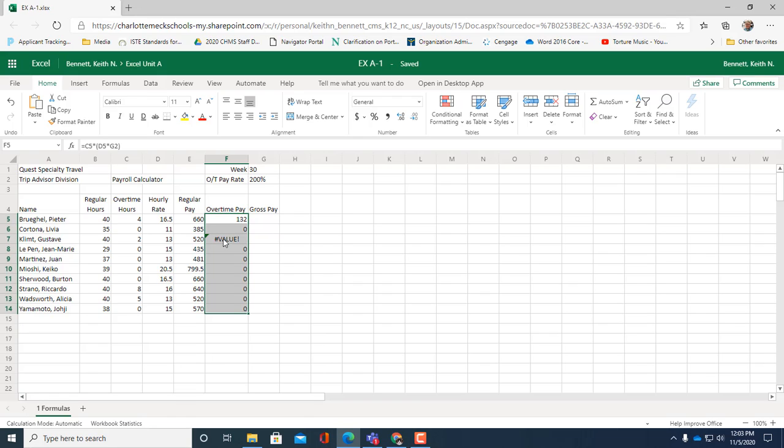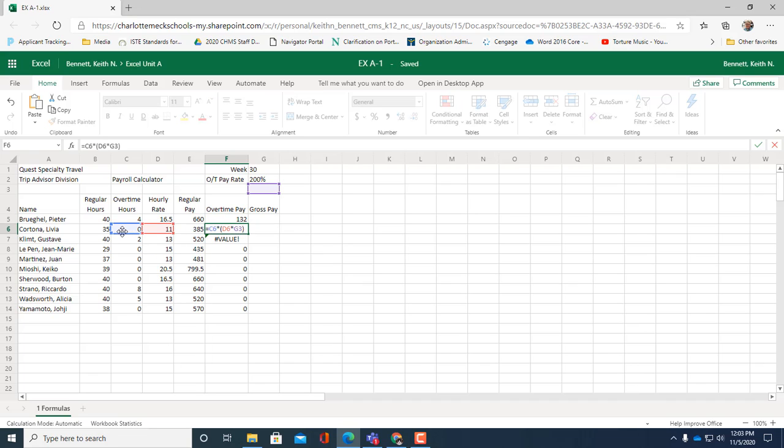And what that means is if I double click this cell right here, you see that obviously this formula is correct in that it's the number of overtime hours times the hourly rate. And again, we've got this inside of parentheses, and we multiply this times G2, which is this cell right here, 200%. So that is correct. But I want to hit the escape key. Look what happens when I double click the cell directly below it.